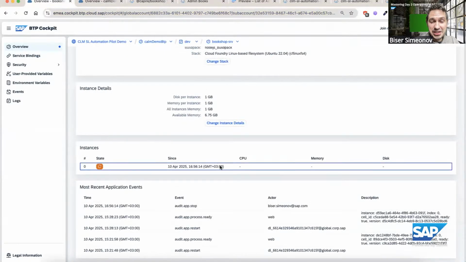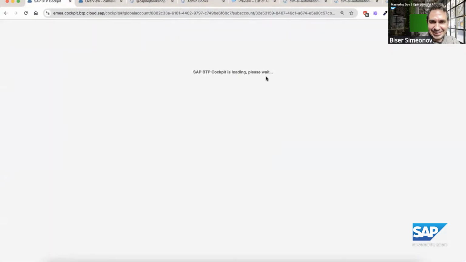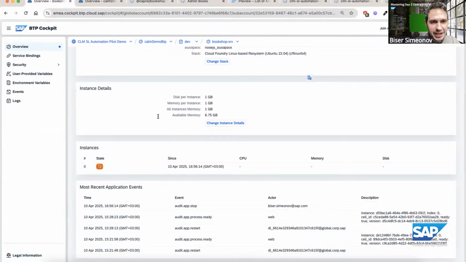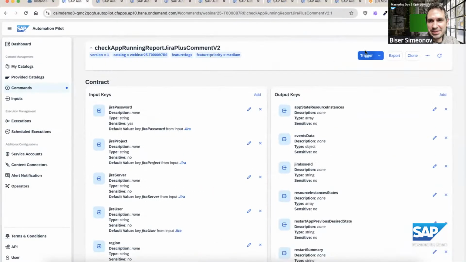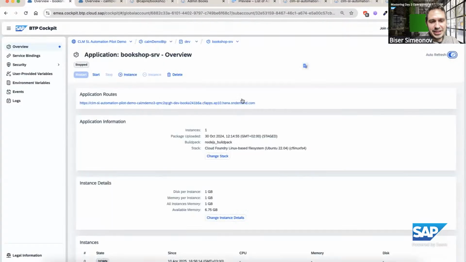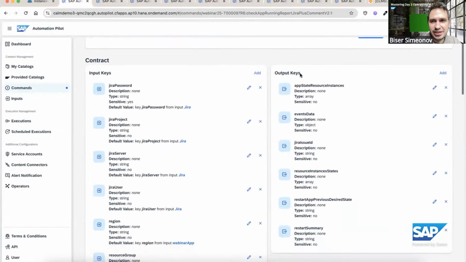All right, so it takes a while actually for that application to be stopped. Let's just refresh it over again. Just bear with me. That's the final execution of the command that we're gonna perform right now. Actually, I will be triggering it and see what's gonna happen as well. All right, stopped. So let's assume that something happened and the application is not functioning correctly.